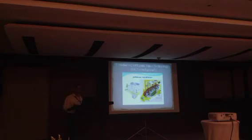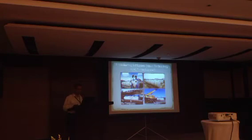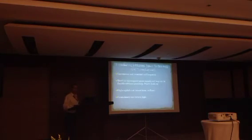So this would also be tried out, and we would get to see the success or the failure of this in a year's time or so. So some pictures of the Jokasu system. This again is not from Mizoram; this is from some other place. But the Jokasu system still needs conveyance and treatment.